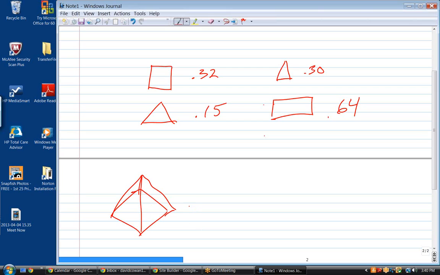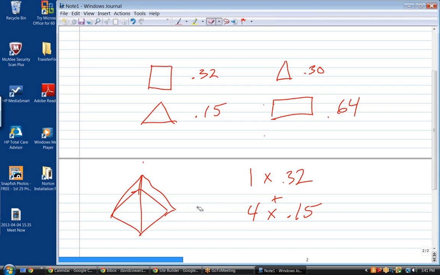Okay, so what do we have here in the way of faces? 32-cent square. So it's 1 times 0.32 plus 4 times 0.15. Are these equilateral or isosceles triangles? Equilateral. For sure? Yeah. Okay. Because you can't tell just because it's a rectangular pyramid. They don't necessarily have to be equilateral. They could be isosceles. In other words, if you made this point higher up, then they would be isosceles triangles. Okay.